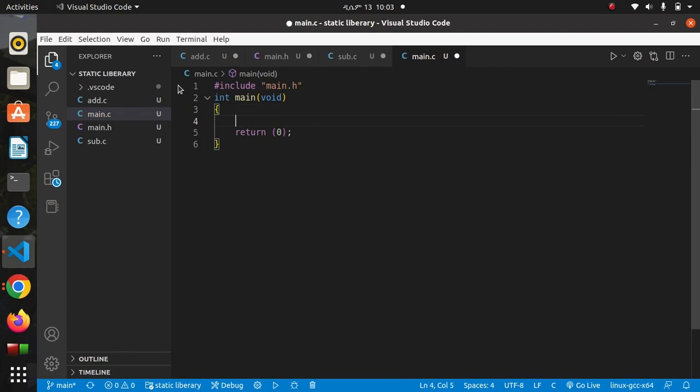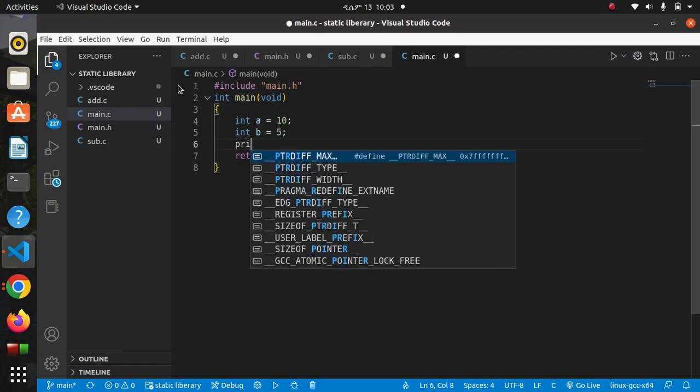Let me assign two values for a and b. So let me declare int a equals 10, and int b equals 5. So let me call my function printf.